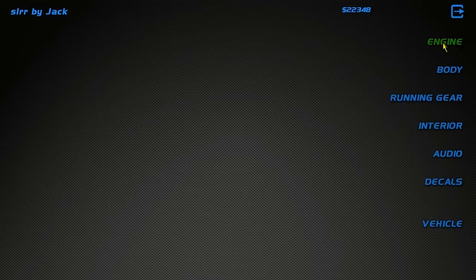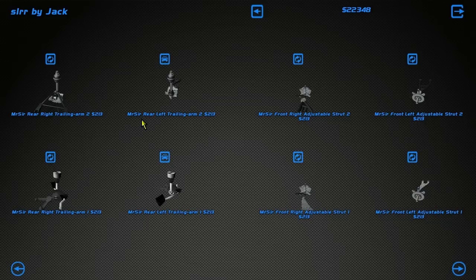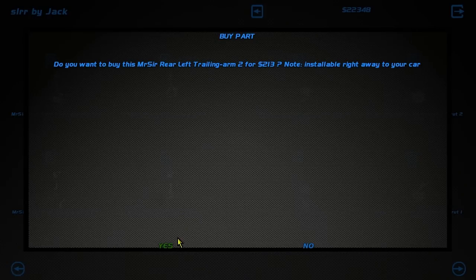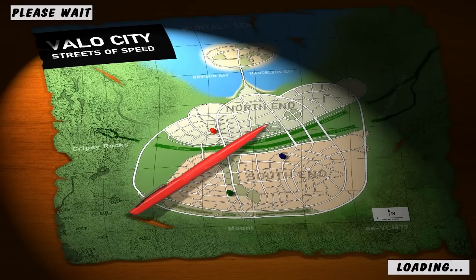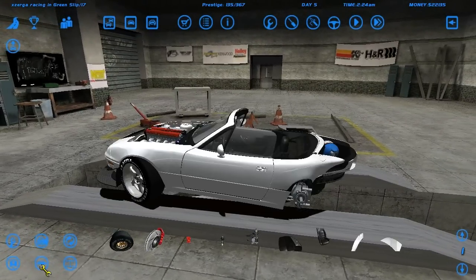I guess I'm gonna stick with this chassis. I guess, I don't know. Running gear. Let's go. Trailing arms. Suspension. Rear left or rear right? Fuck. It's left, right? Rear left. It should be left. I mean, it's not that much money, but it's just the annoyance of doing it again. That's right and that's left. Please don't tell me I'm wrong. Oh, what the fuck?